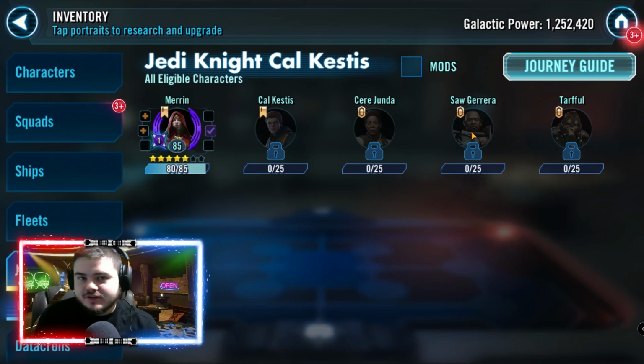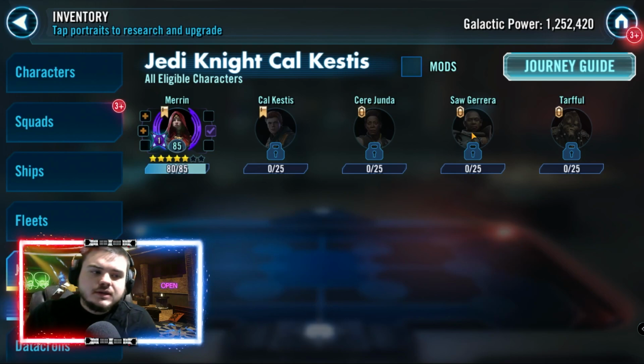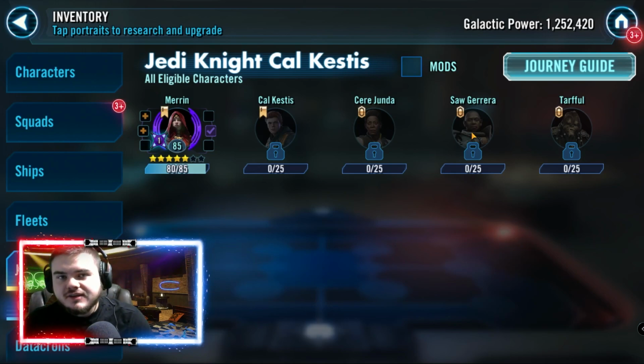I would be interested, and obviously, guys, I've not seen really anything on this, if I'm completely honest. My phone just went off. Sorry about that, guys. I've not really seen anything on this. I would be interested to see if you could challenge tier 1, challenge tier 2 with Bastila lead and Jedi Knight Cal. Because if you can do that, that is a nice trade-off.